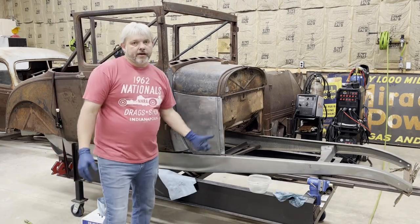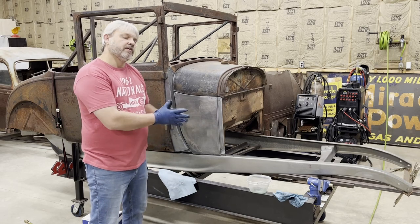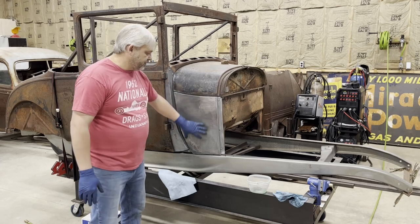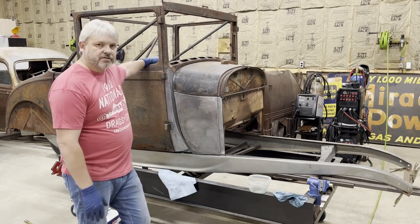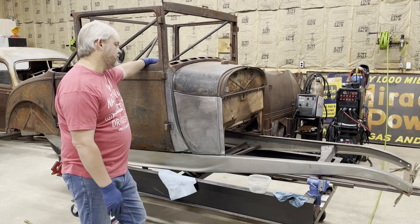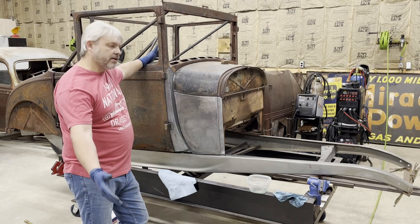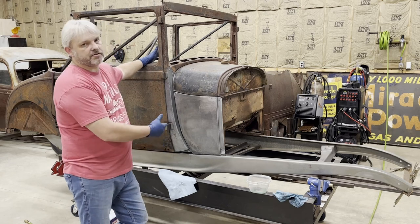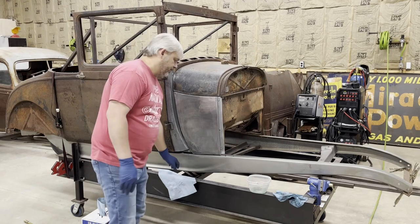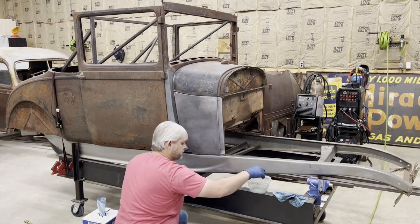All right, guys, so I'm going to go back over this panel again, and I'm going to use the metal prep from Clean Strip to try to get off this dark discoloration that the Osfo left. I've used the Osfo on bare metal and never had it do that. So apparently the Osfo doesn't get along well with the galvanized coating that's on these aftermarket replacement panels. I'm going to try that and see if it'll make it look any better. Hopefully it will.